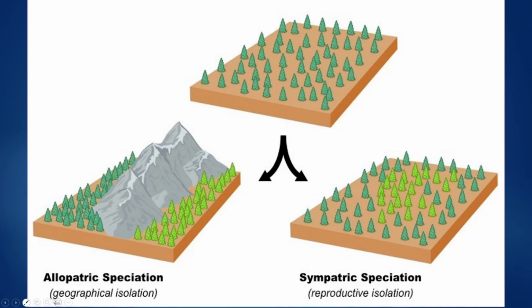This figure demonstrates allopatric and sympatric speciation. First, allopatric. In allopatric speciation, we have the entire population here of trees, and if you notice here, there is a physical barrier. In allopatric speciation, a form of geographical isolation causes one population to be divided into two species. A good example for this is Mount Talinis.